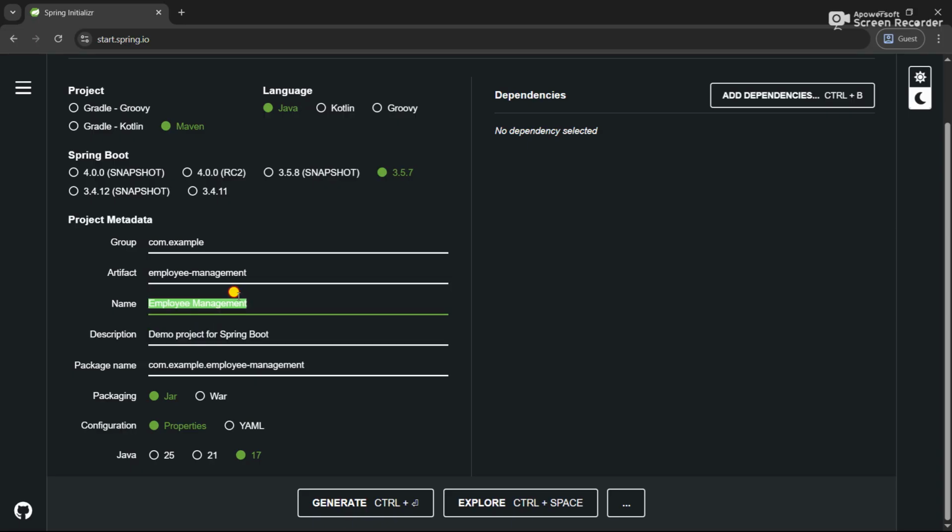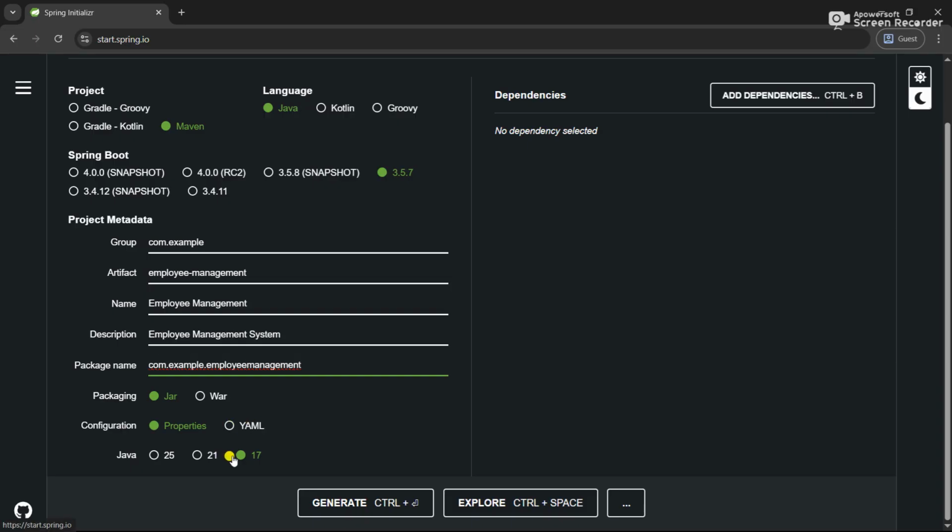The package name is com.example.employeemanagement, or you can write it like this or this, it's up to you. There is no problem in it.